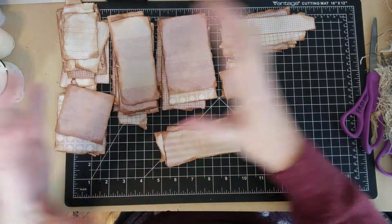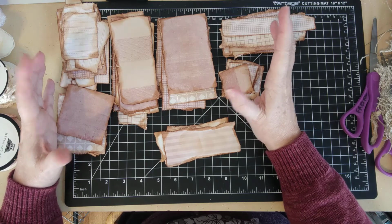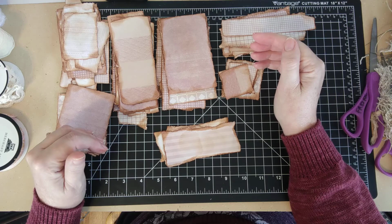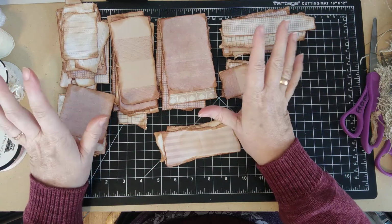I went through that with you. I showed you the process, what exactly I had done, why I had done it, and why I felt like it was important to spend that much time doing those things.